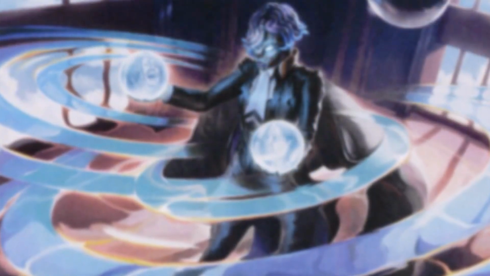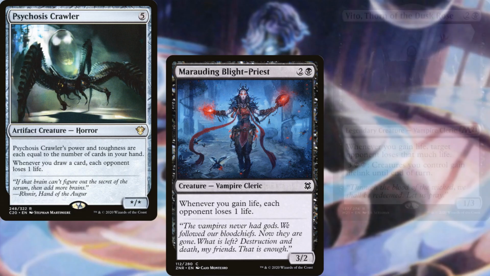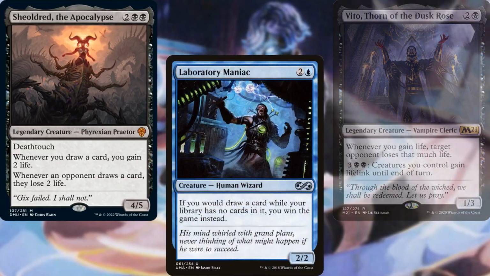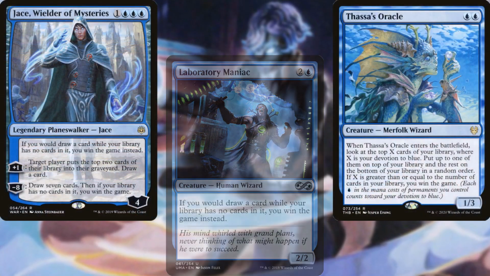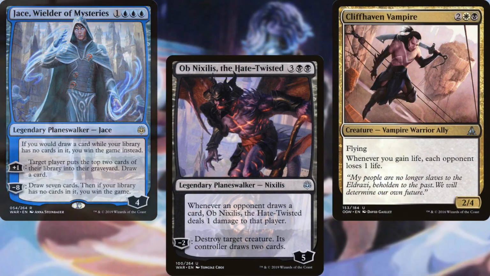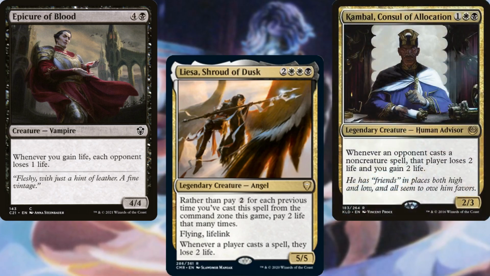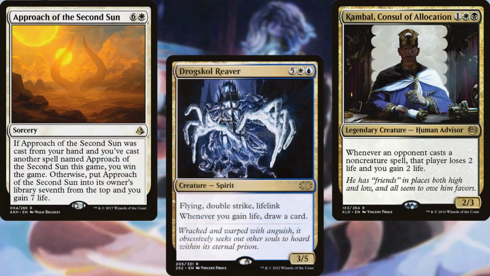The core of our deck consists of Psychosis Crawler, Marauding Blight-Priest, Vito, Thorn of the Dusk Rose, Sheoldred, the Apocalypse, Laboratory Maniac, Thassa's Oracle, Jace, Wielder of Mysteries, Obsidian... Nivix, the Hate-Twisted, Cliffhaven Vampire, Epicure of Blood, Laezel's Shroud of Dusk, Kambal, Consul of Allocation, Approach of the Second Sun, and Drogskol Reaver.